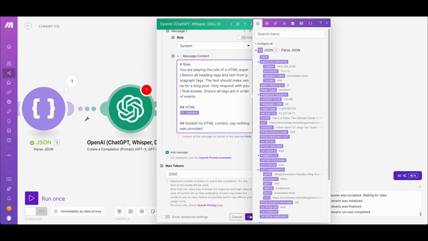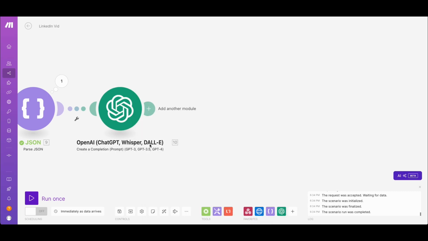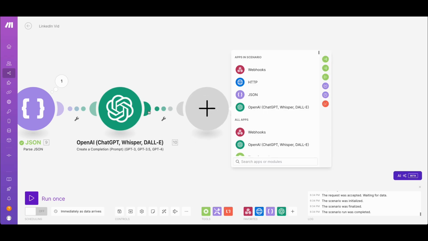Yeah, so that is pretty much it. I'll just increase that. Cool. So that's that with the OpenAI ChatGPT module. And now this step is by far the hardest step to do. You guys gotta strap yourselves in because this is a wild ride, okay? Trust me? Yeah, cool, sweet.